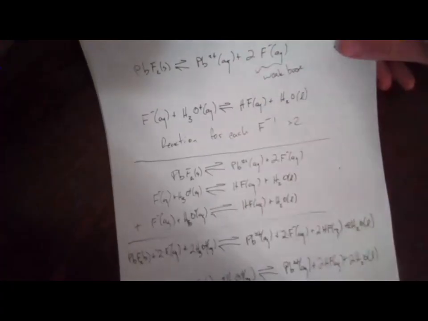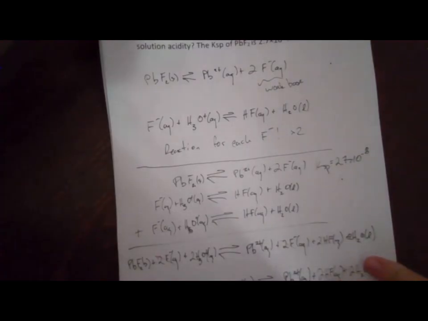So what does describe this? What is the equilibrium constant for this process? Well, we know it's made up of these 3 component reactions. So if we could multiply those together, we'd be good. So this first reaction, we know that's Ksp. So that one we do have, it is 2.7 times 10 to the negative 8.